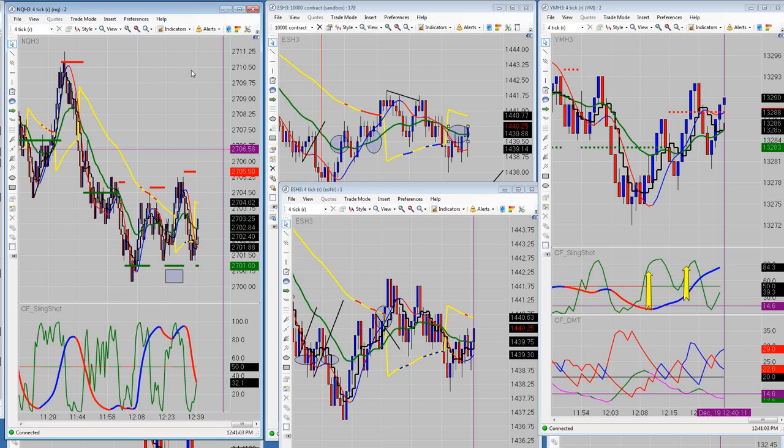I mean, we're up over $3,000 per contract so far this month, and if I'd have just taken the couple of trades that happened while I was doing this recap here, then we might be up over 4.